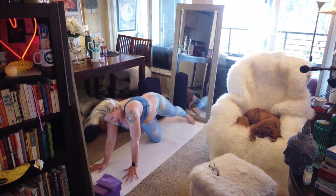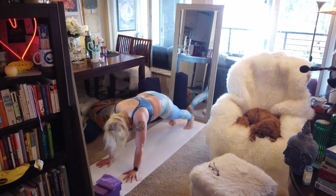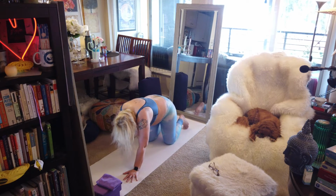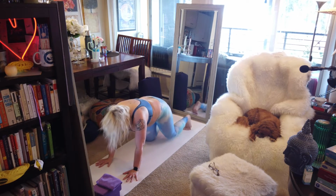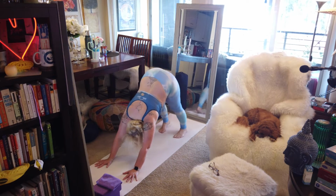Change. Plank. Tuck your toes. Hoist your knees and pull your tailbone down and under. Fire it up. Fix your clothes. You can have your knees up or down. Plank. Downward facing dog. All right, downward facing dog.